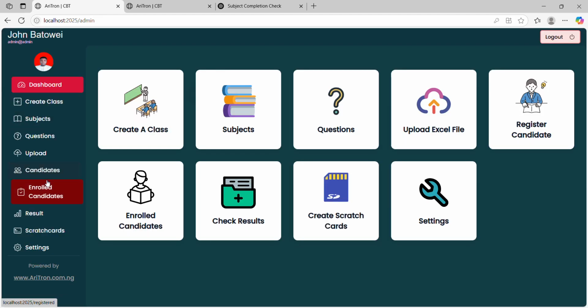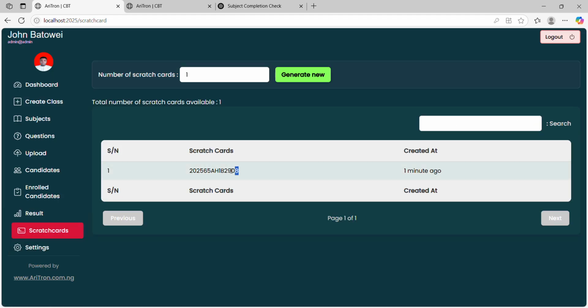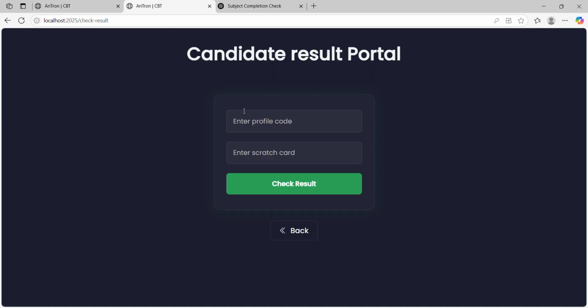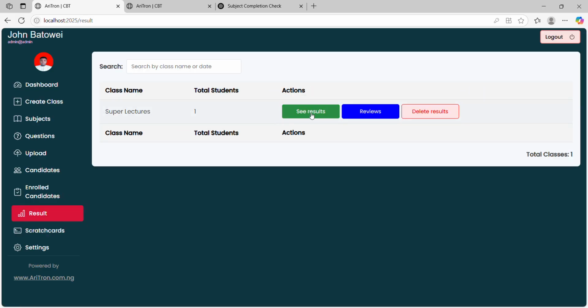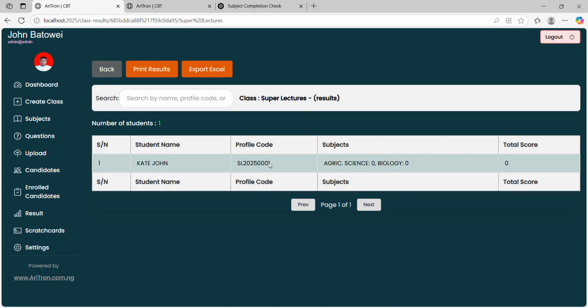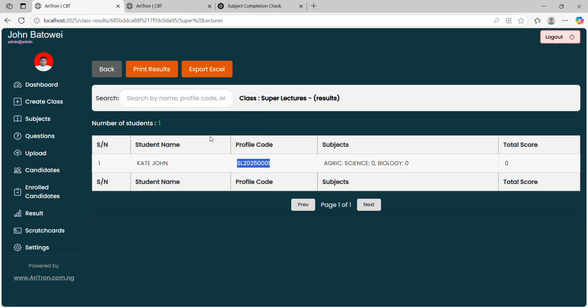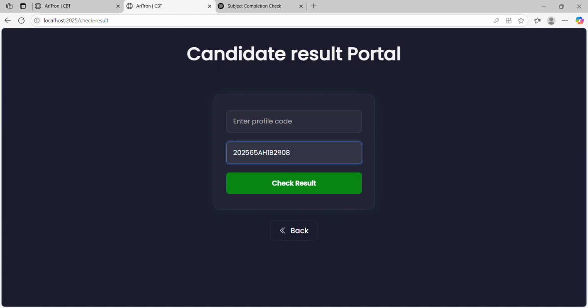So we can get this scratch card, copy it. You can put the scratch card here. You can only use the scratch card 3 times. Then with the profile code of the candidate, to see their results, come and put the profile code.